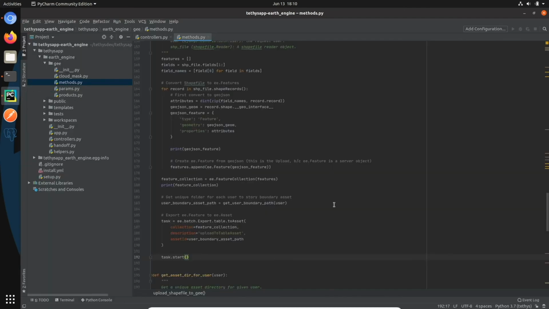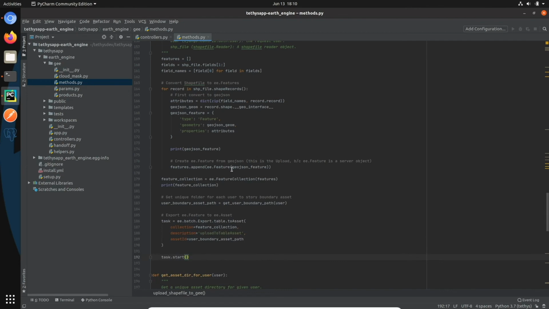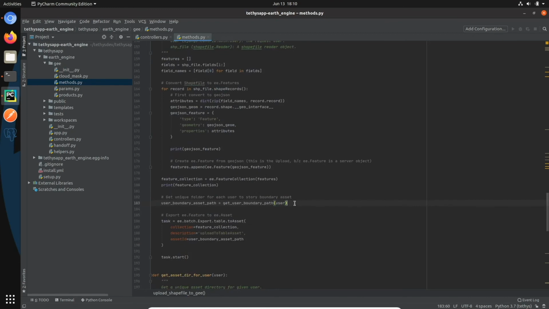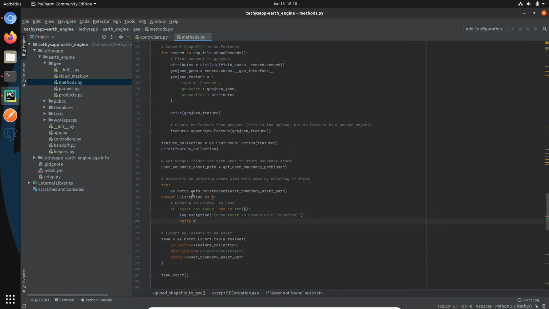So let's go back and we'll add that little bit of logic that will delete it if it exists. We'll just put this back in this function, upload shapefile to GEE, right under where we're calling getUserBoundaryPath. And we'll paste that there. So what this is actually going to do is, I suppose it's an optimistic approach.